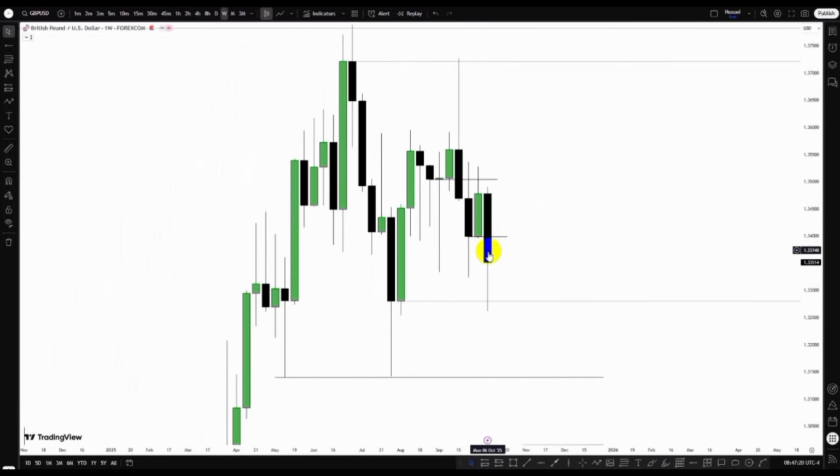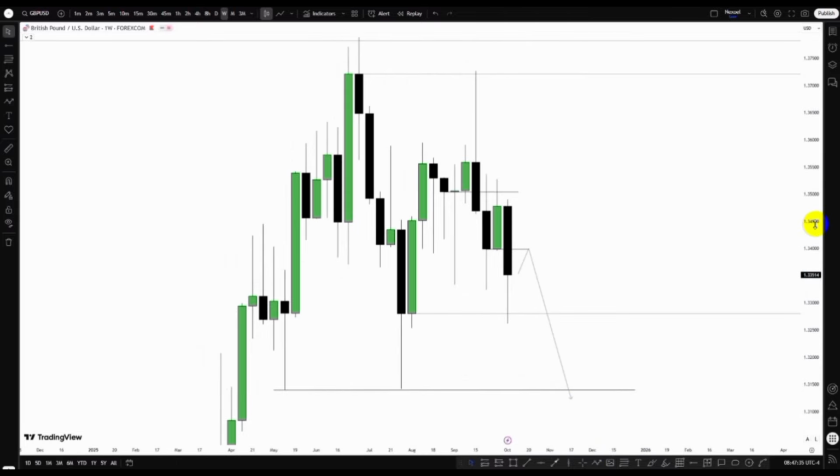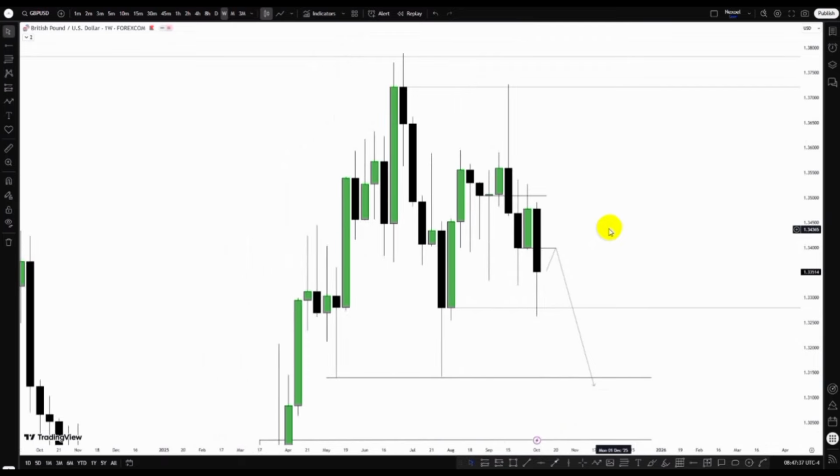Now we can see that last week closed below this bullish candle. So therefore, from the narrative we're seeing now in the weekly time frame in GBPUSD, my expectation is to see the possibility of a bullish reaction to the upside, and then we have the continuation bearish to the downside. So this is what I'll be looking forward to see in GBPUSD. Price took out buy side liquidity, mitigation of this key level, bearish rejection, creating a bearish order block in the weekly time frame. Price returned, mitigated that, bearish fall again to this key level.